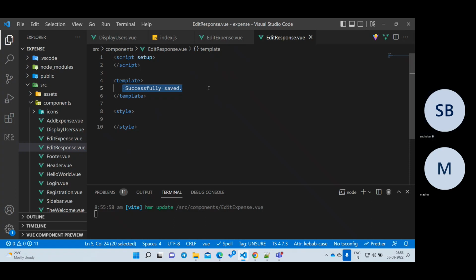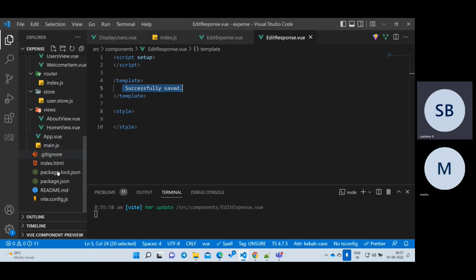Import will not work here. Import means you are going to display that full HTML, the full page, here. But I want to pass only some data, one variable, two variables, or anything I can pass. Either one way is we can have a store and save this information in the store, and we can come to this page again, use that store and get that information here. Like this we can do it. For this reason we have a concept called data sharing. Let me go to that.